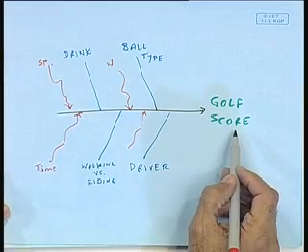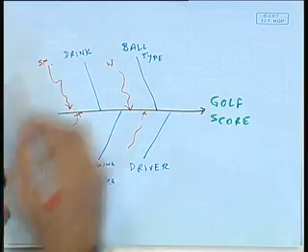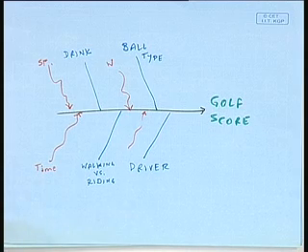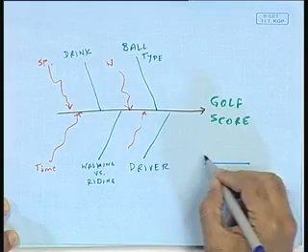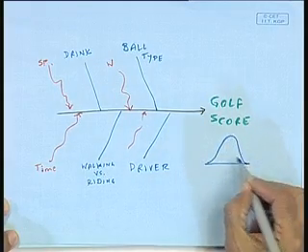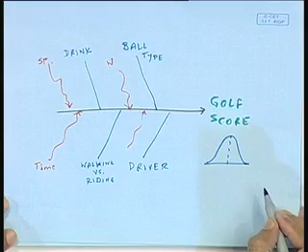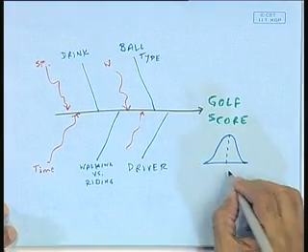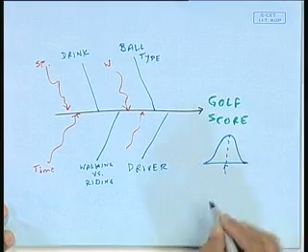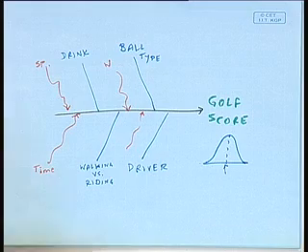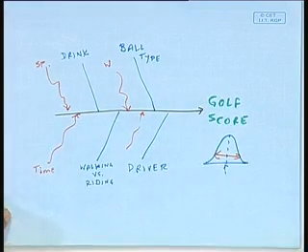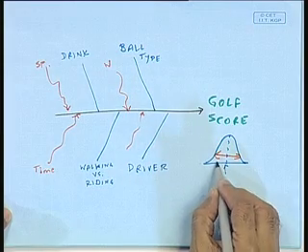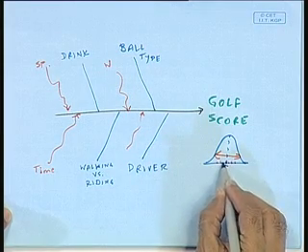The result is that, instead of getting a very sharp score every time I play a round of golf, I'll end up with a variation. So what would this variation be like? I can probably draw a picture of it. It would be a variable quantity like this. Instead of getting a sharp score, this will not be the one that I'll be observing. I'll actually be seeing some variation. If I played many different rounds, my scores would be varying all over the place.